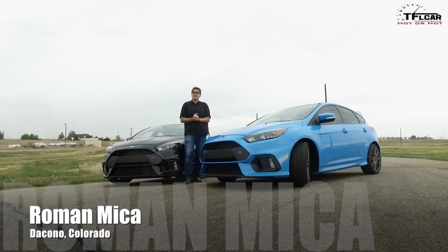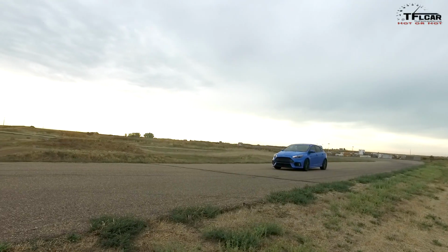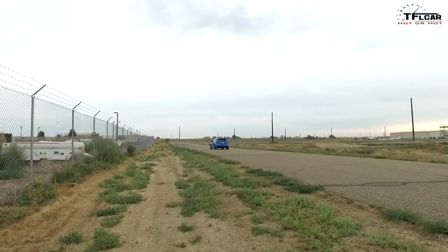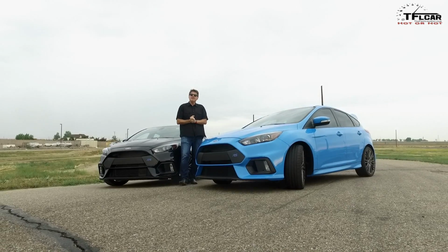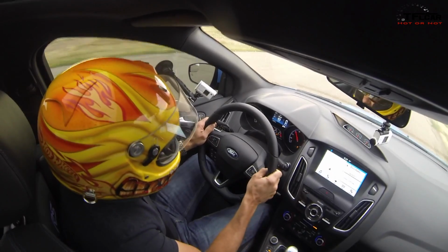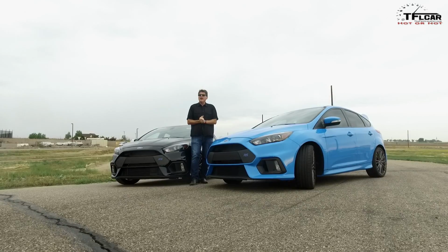If you're a car guy or car gal in America, the Ford Focus RS has always been the forbidden fruit. That's because this ultimate hot hatch has been a European-only model, but here we have not one, but two of them. But sometimes forbidden fruit can be sweet or it can be sour. The question is, which is it? Well, there's only one way to find out, and that is to give it to our race car driver, Paul, to set a lap time and find out if this Focus RS is as good as people say it is. And that is coming up right now on this episode of Hot or Not.